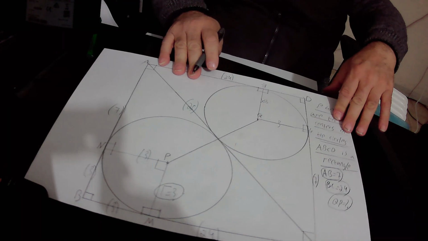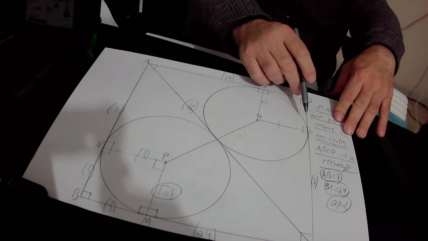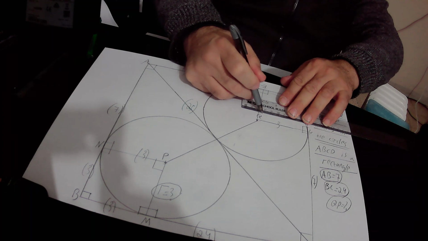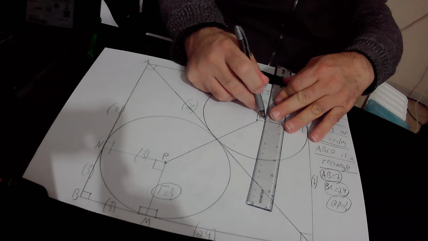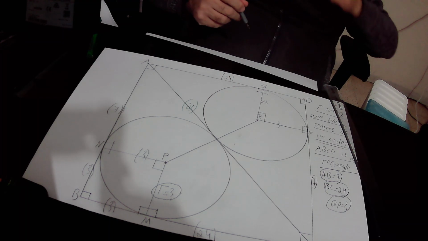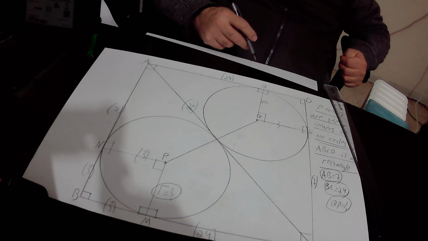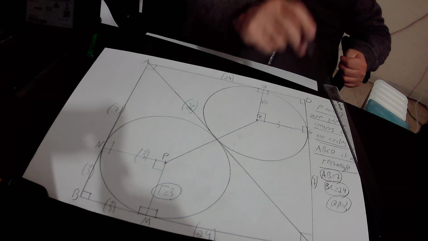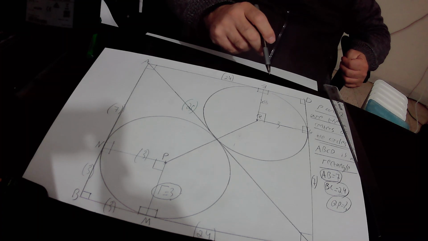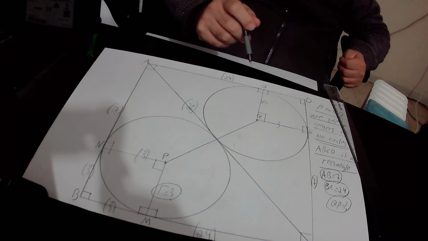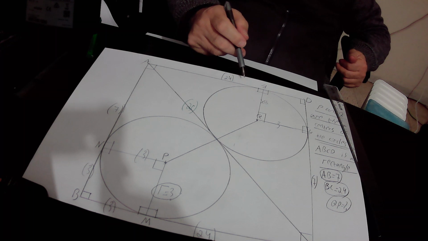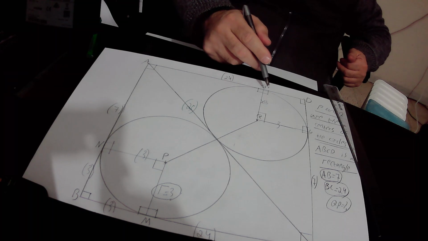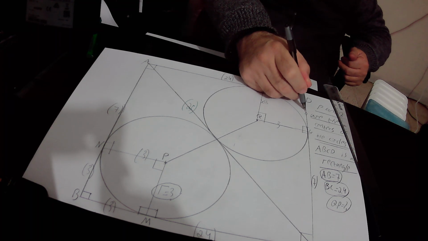So inside quadrilateral EDQG, we have 1, 2, 3 right angles, therefore the fourth angle must also equal 90 degrees according to the rule that the sum of the angles in any quadrilateral is equal to 360 degrees. And because inside quadrilateral EDQG we have 4 right angles, we can relate to this quadrilateral EDQG as a rectangle, and know that the opposite sides of a rectangle are equal to each other. That is to say, QE equals GD. But QE is 3, therefore GD must also equal 3 units.